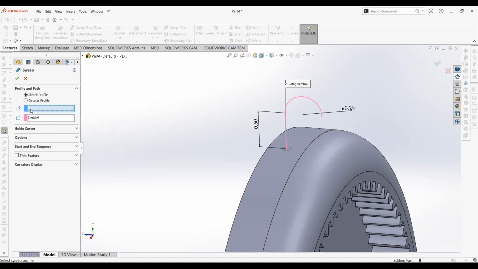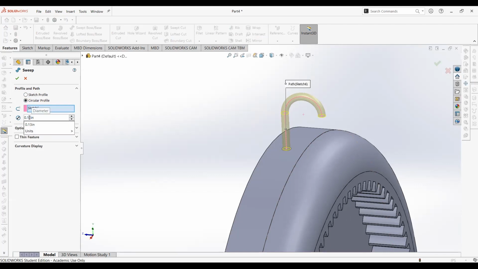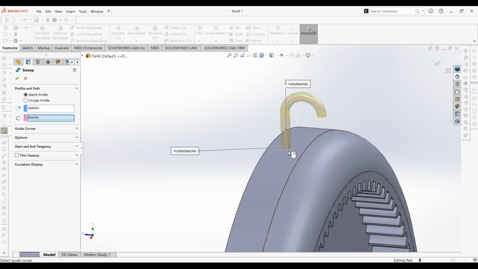And then for your sketch profile, you can choose circular profile right here, and you can specify the circle diameter, and it will automatically create the circular profile. But if you want a different profile, like a diamond shape or a square shape, this is what you'd use. We're doing circular, so it doesn't matter. We're going to click on that bottom circle right there. And now it's creating that for you.